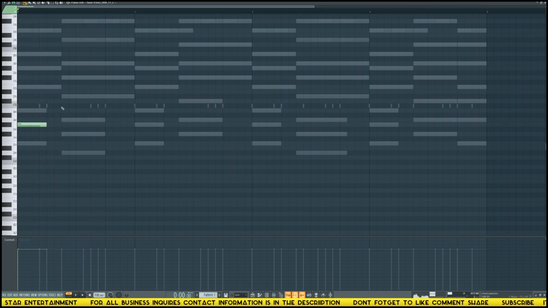Alright, so right, that's where the kick plays again. You know what I mean? I want the 808 to stop right before the kick plays again. You know what I mean? Right here, the kick comes in again. So I'll make it slide down. Actually, let's switch this to here and put this here.